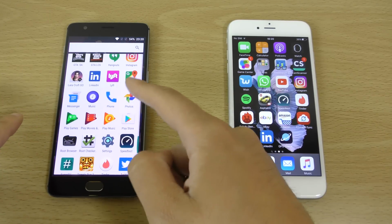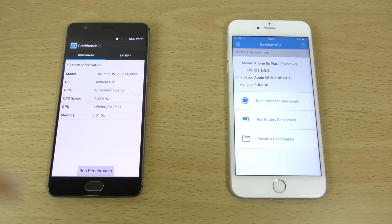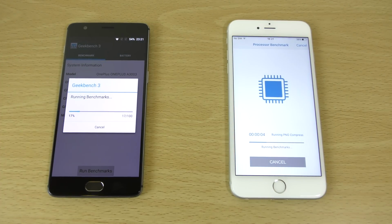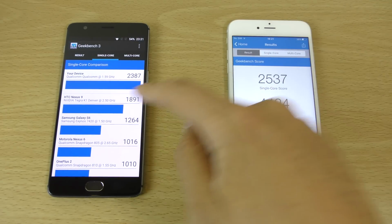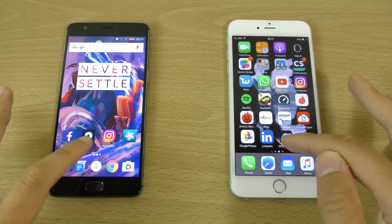We can just have a look at the Geekbench. This has got 6 gigs of RAM as well, you know. I mean, how much RAM is it going to take to even reach the iPhone potential? So you can see memory here, and we just run some benchmark Geekbench test. I do like to see the raw performance comparison. So iPhone is done and is all ready. And you can see we do get beastly multi-core on the OnePlus contender. A little bit less for the single core still, but it does put it comfortably ahead of everything pretty much, which is nice. You can just have a look at the Safari versus Chrome here.